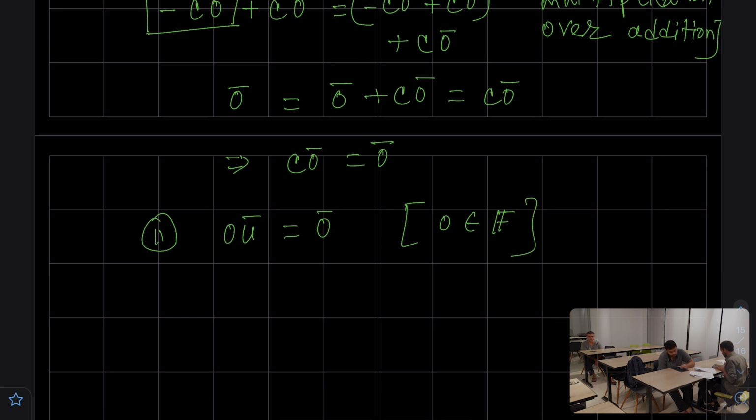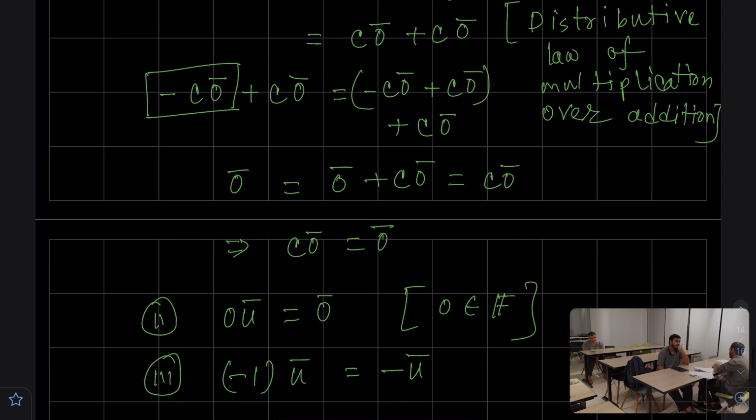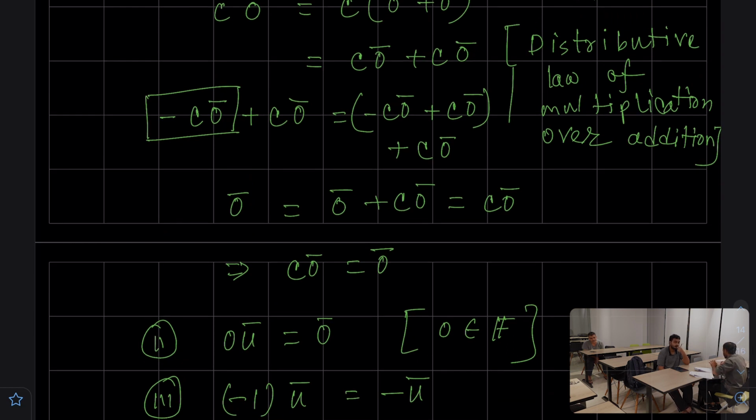Okay, and this is an exercise for you to prove that minus 1 times u vector is equal to minus u vector. If you understand the axioms of vector space properly, you should be able to prove this too. Similarly, you just use the axioms. And I highly recommend going through all the steps by properly using the axioms in this way. But is there a sequence for that? No, we don't need to follow a sequence.